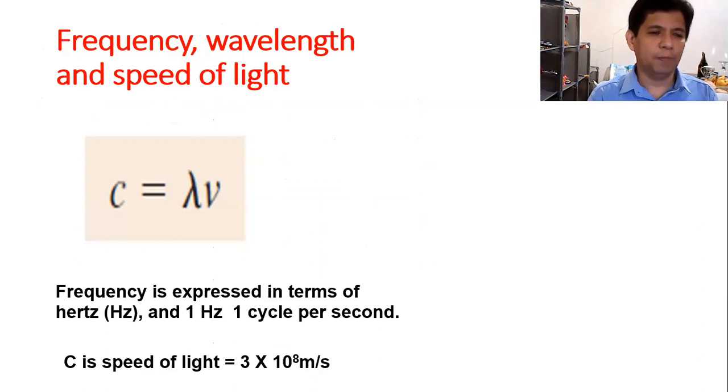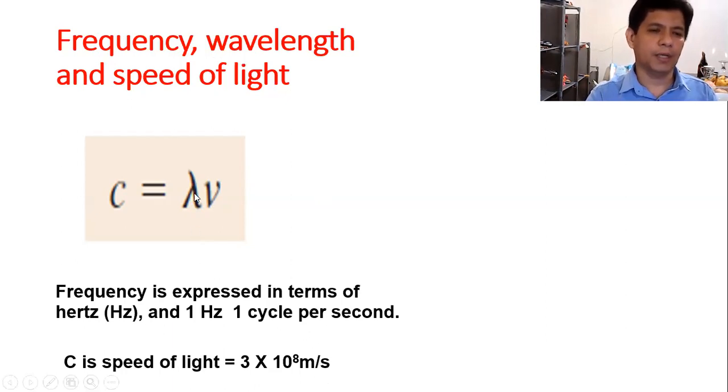So, speed of light, C, is equals to frequency times wavelength. Ang wavelength, lambda, no? Kasi length, lambda. Kaya lambda yung ginagamit. Tapos ito namang mu, yung frequency, no? So, frequency is expressed in terms of hertz. Yung hertz is 1 cycle per second. Okay? So, C is the speed of light. Visual value is 3 times 10 to the 8 meter per second.